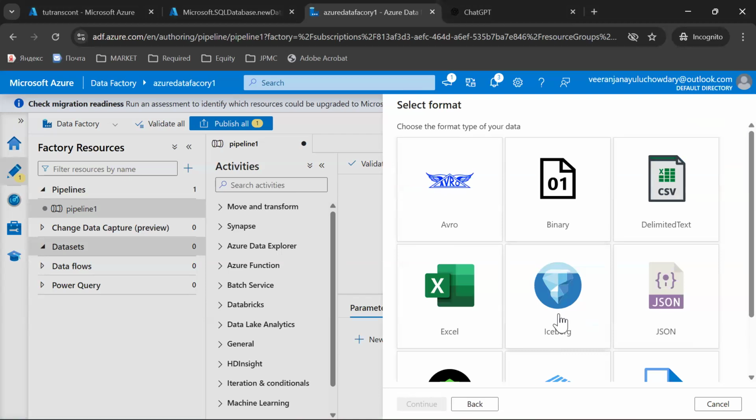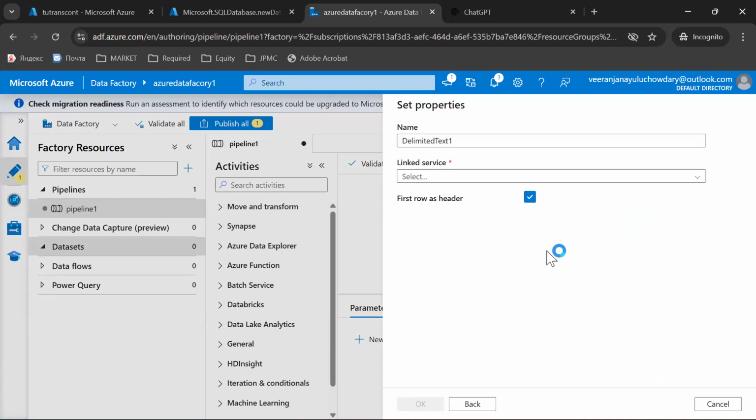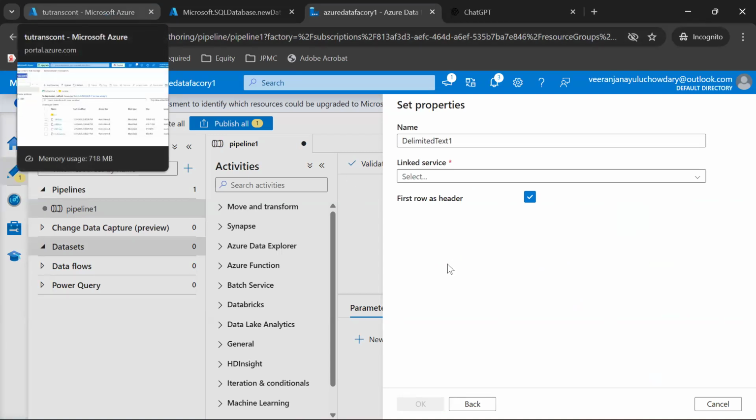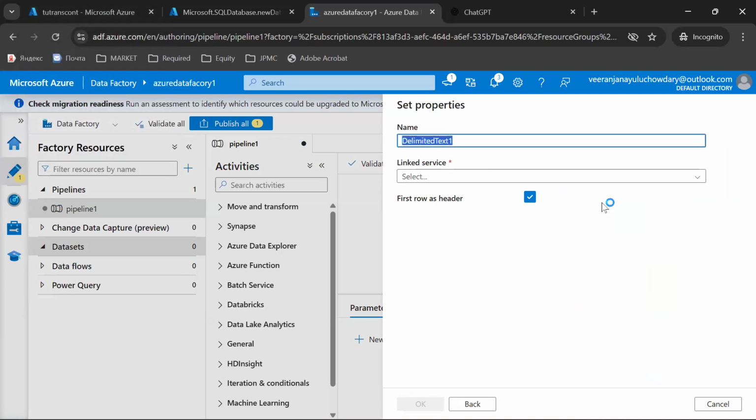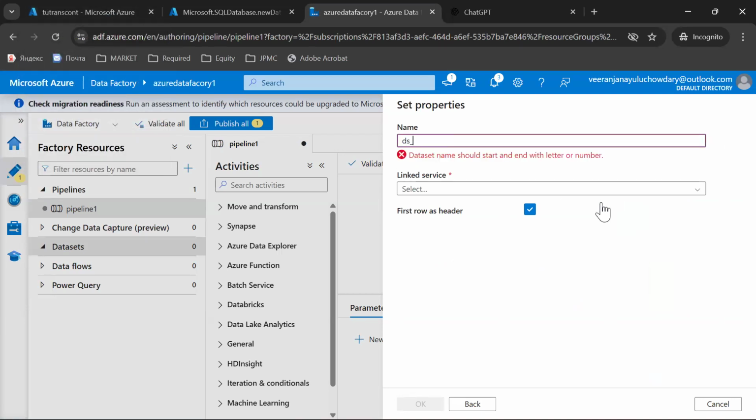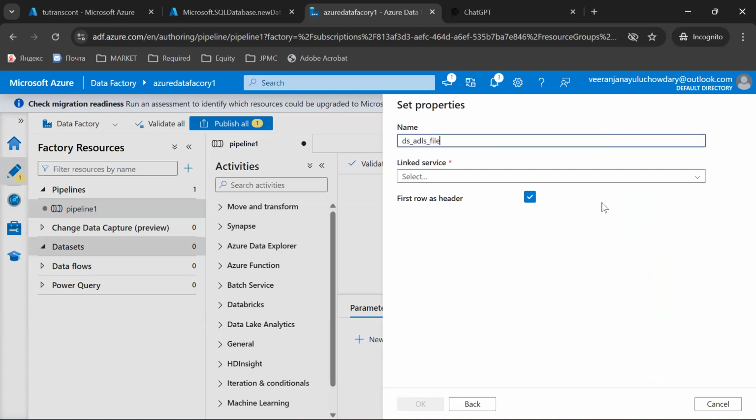Okay, so if you want to extract some CSV, so right now it is CSV. I'm pointing to CSV. Parquet, all those things we'll see later. So for simplicity, I'm using delimited CSV file, and I'm just continuing. Okay, so you mentioned you are going to connect to Azure Data Lake Storage Gen 2 and CSV file. Then what next? Maybe I'll give some data set name, ADLS file. I want to extract ADLS file through this data set. So that's what I meant by this name.